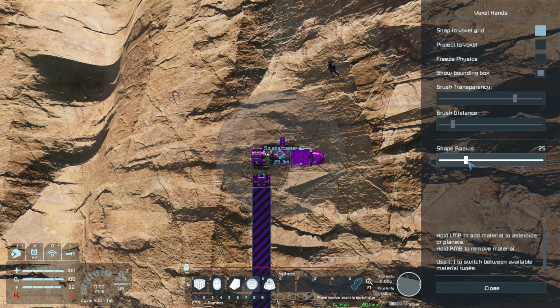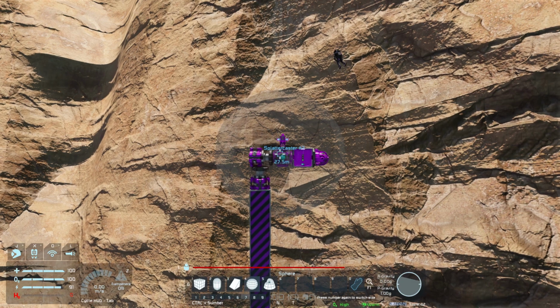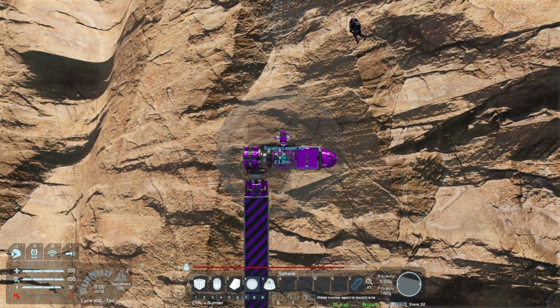It means the entirety of the tunnel will be 50 meters diameter, plenty of room for a grid to get through. If you have a much bigger grid passing through, you'll need to make this bigger. That's up to you. So I've gone with 25. As you can see, our GPS points are lined up, and we're ready to start the process.